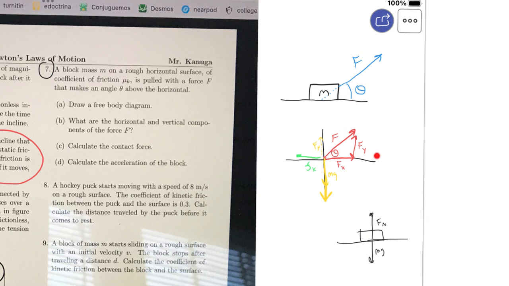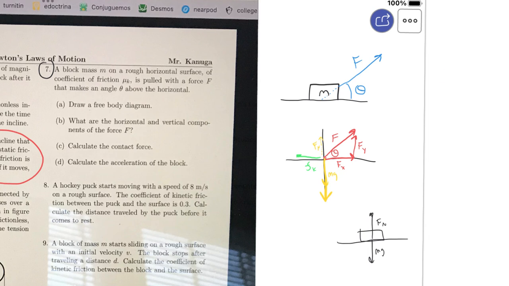The ground only pushes back when you push down harder, right? And you know that the ground is pushing back because if you're pushing down harder, it's still not moving. So in order for there to be that equal and opposite reaction, if you're pressing hard down, the normal force is going to increase. But if you're lifting it up a little bit, then the normal force is going to decrease. So the weight stays the same, but the normal force is a little less, because this normal force plus this y component of you pulling it up, when you add them, are going to equal the weight.